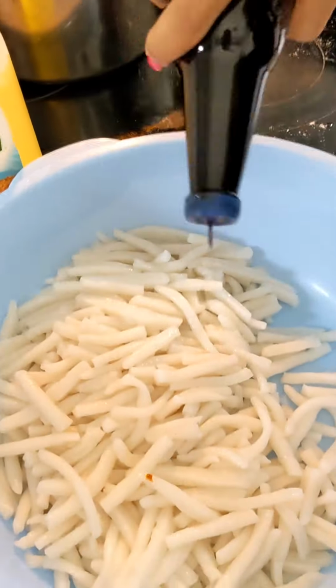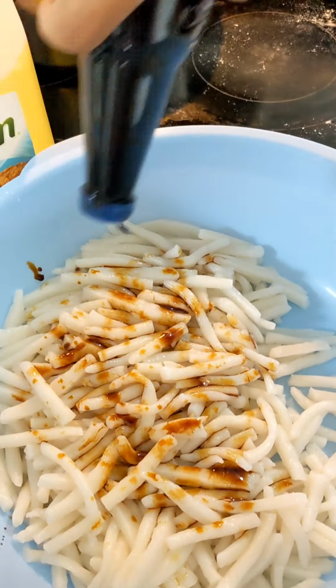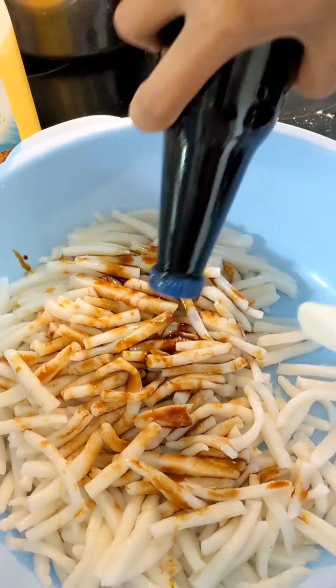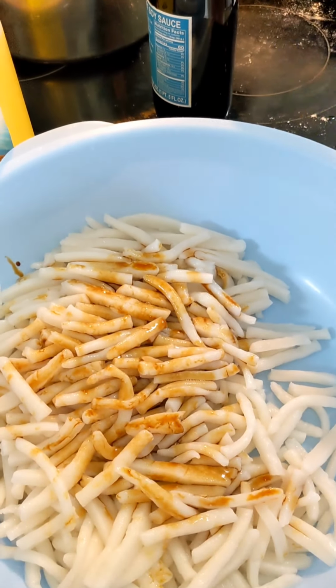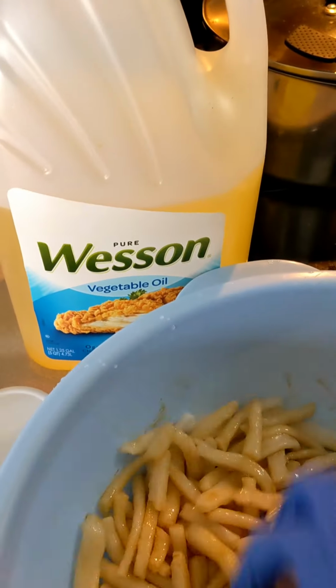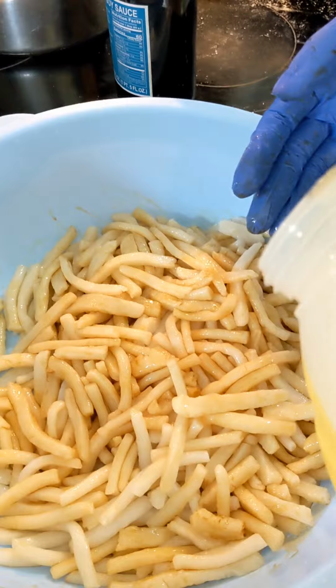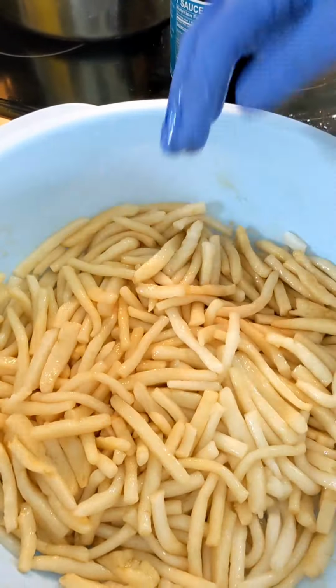Noodles that have been transferred from the ice bath, we put in this sauce, Kwong Hong Seng sauce. So then the noodle has some color to it, and it tastes a little bit sweet. Also, you add vegetable oil so the noodles don't stick together.